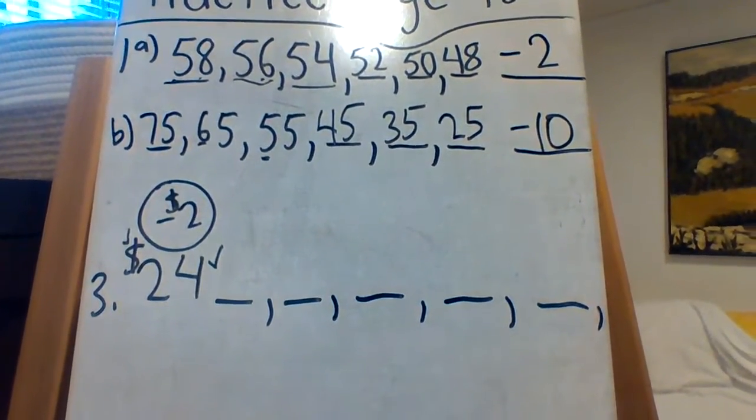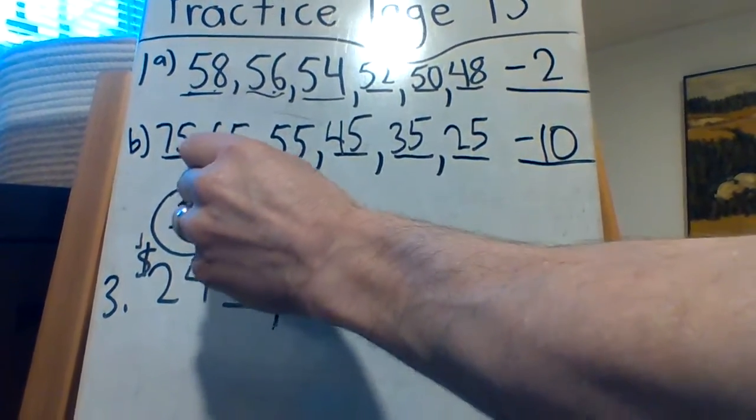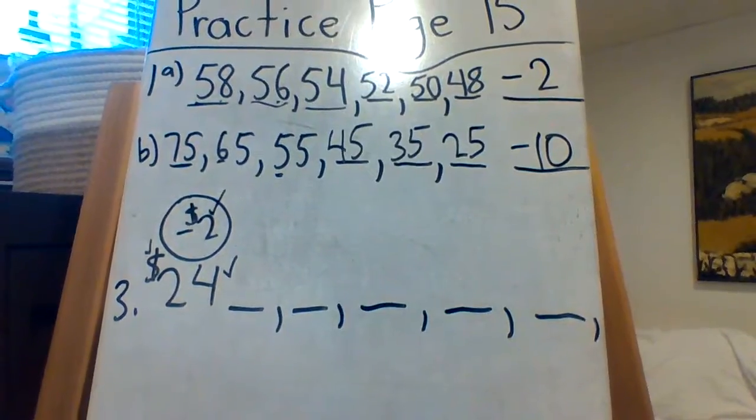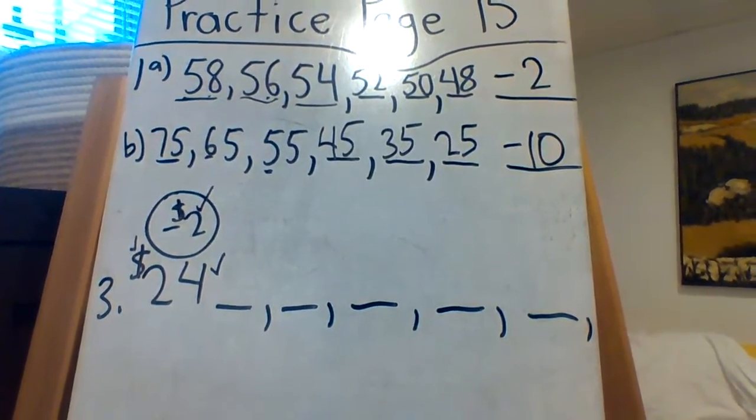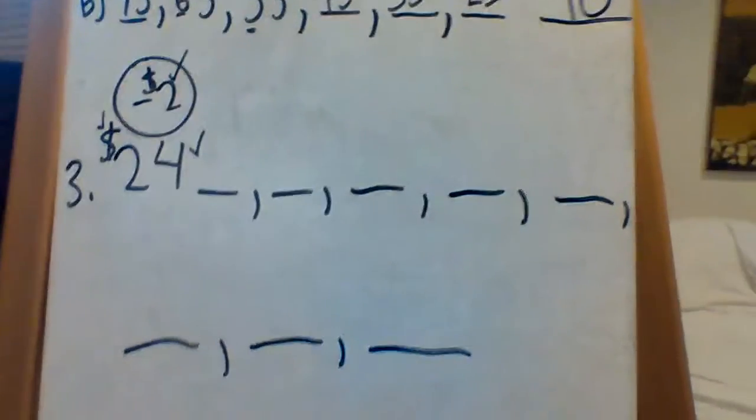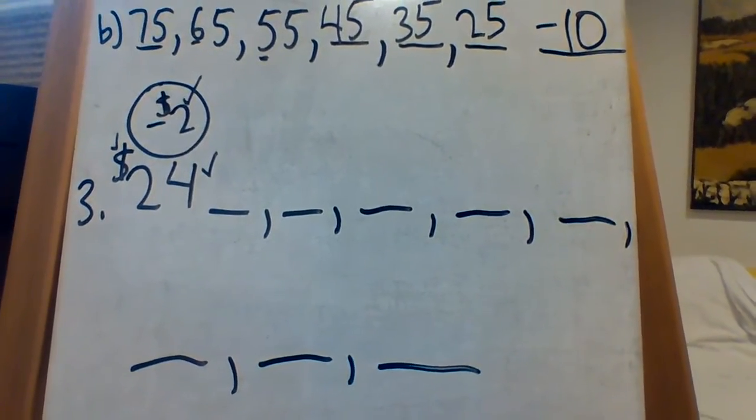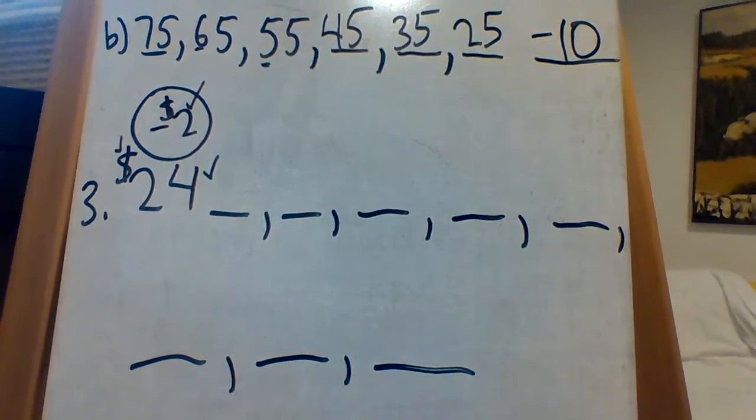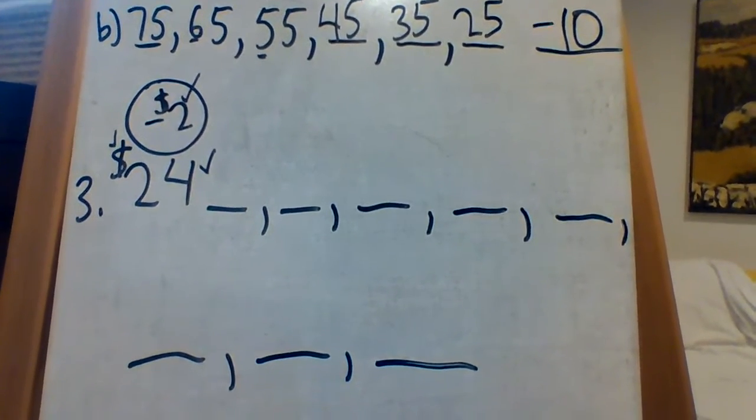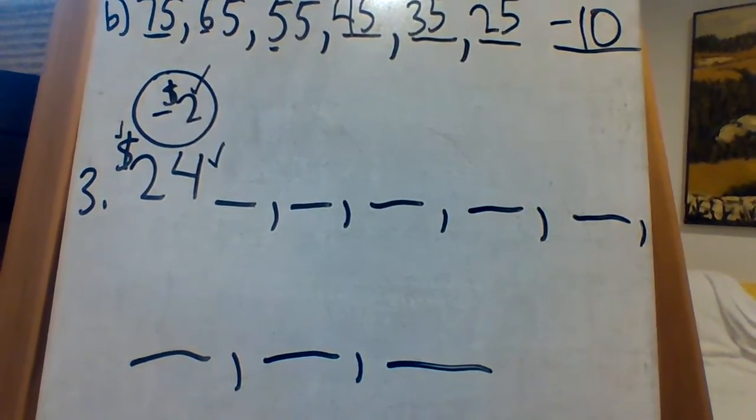Each day he spent $2. Minus 2 because he's spending them. Check. How much money did Kazuo have after 8 days? Now what's the only number you don't see on here? We see the $24, we see the takeaway $2. We don't see an 8. Or do you see an 8? I represented 8, but I'm going to show you.